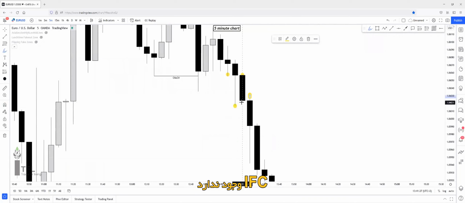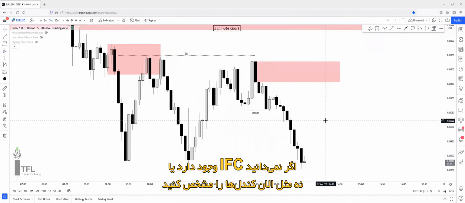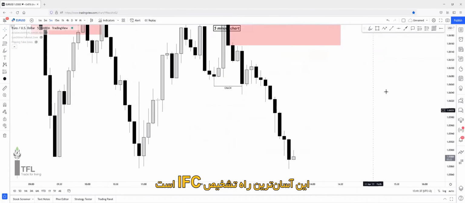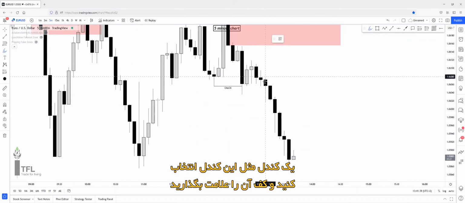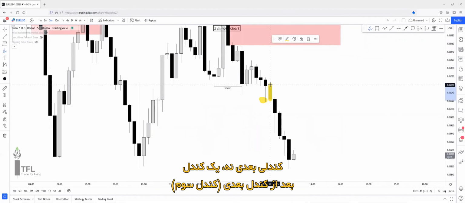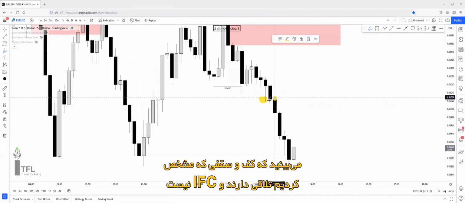No inefficiency. Maybe right here. Yeah, that's the only inefficient area. If you're not sure where the inefficiency has kicked into the market, just mark your candles like this. So this is the easiest way to track the inefficiency. Just take a candle, for example, like this one, mark the low point out, and mark the third candle's high point out. So not the next recent candle, the candle after the next recent candle. So the third candle. So as you can see, the low point and the high point meet in the middle.